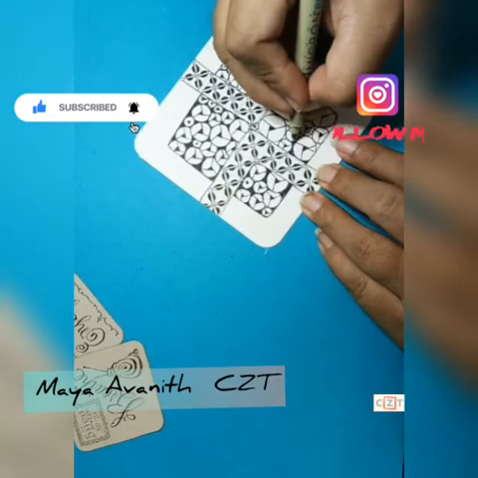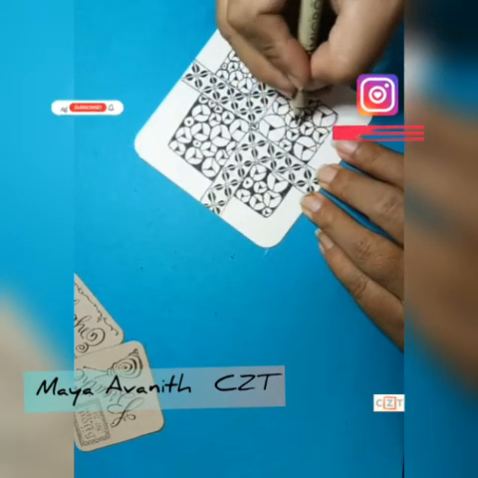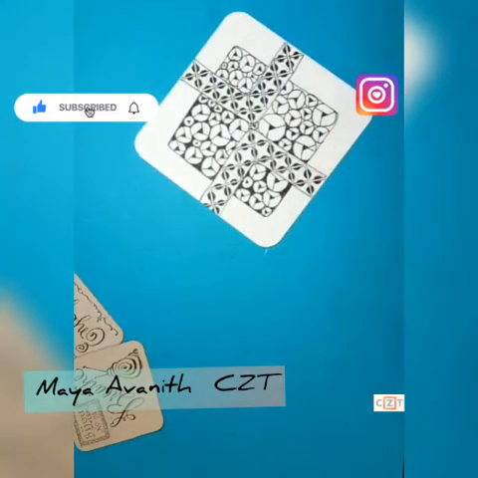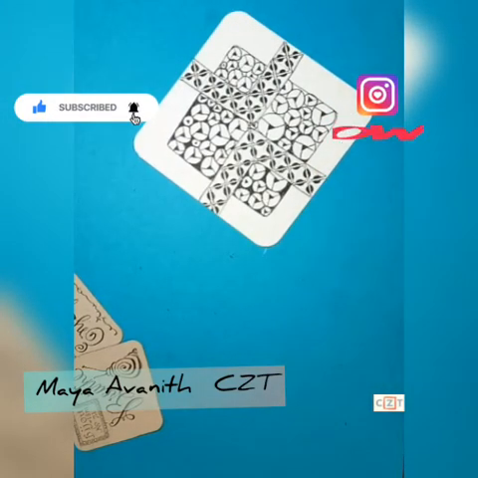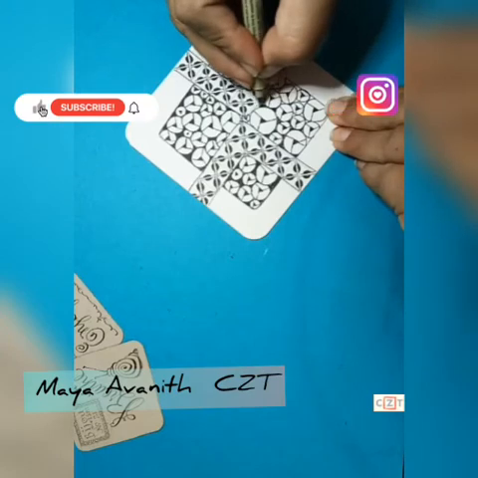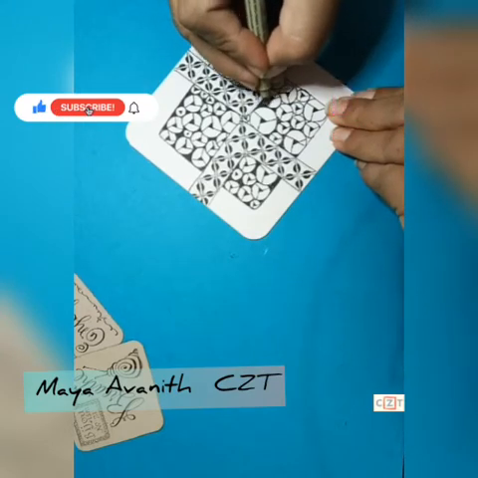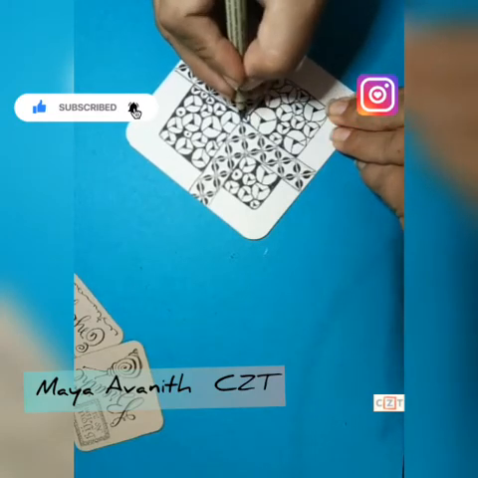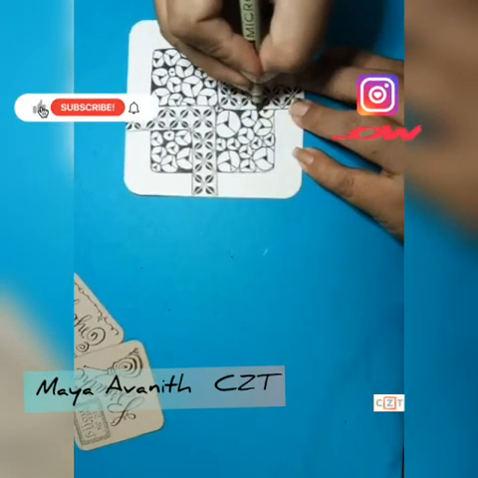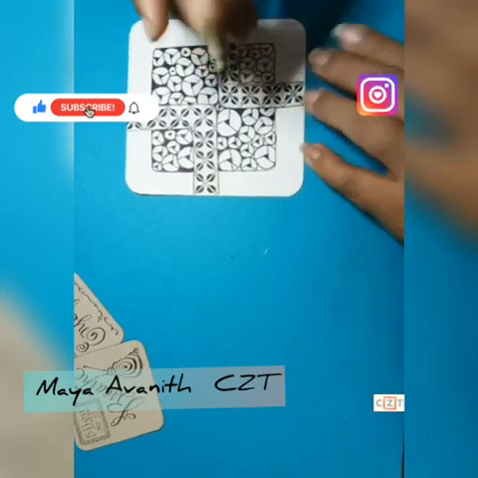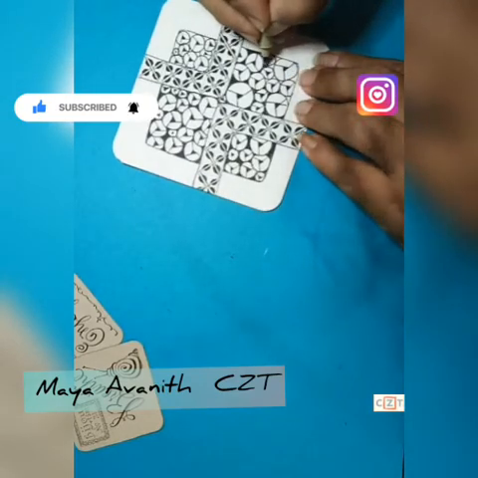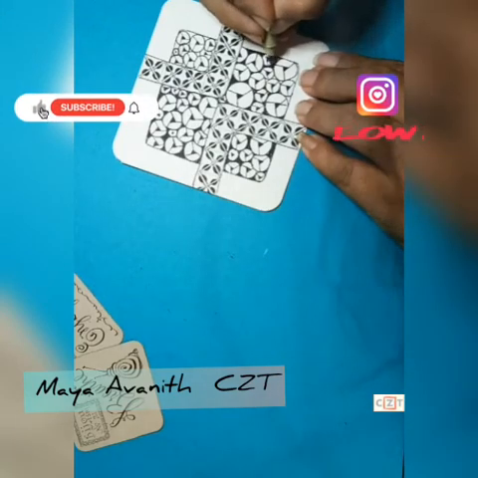We'll just do a shading. Once you sit to do these Zentangles, it really helps you to calm yourself and relax and keep the thoughts.